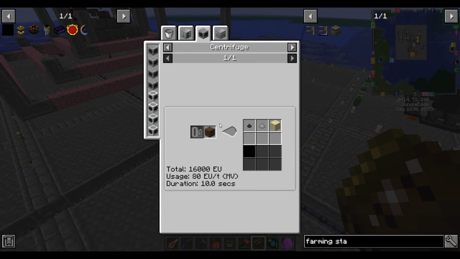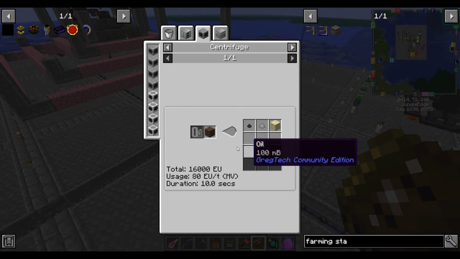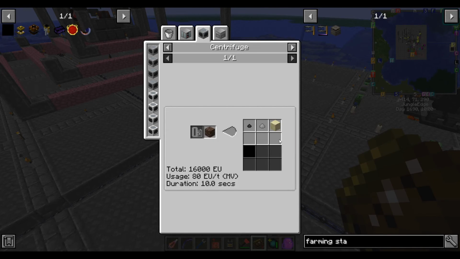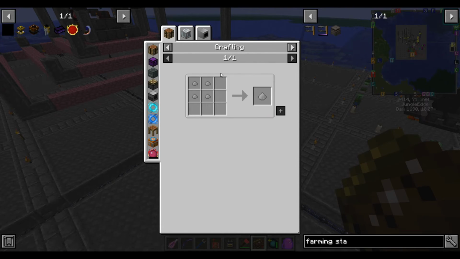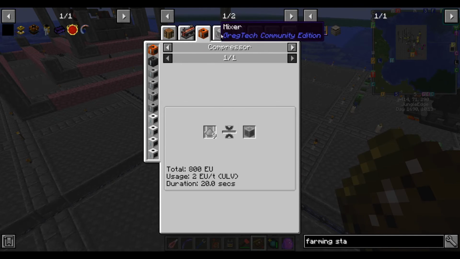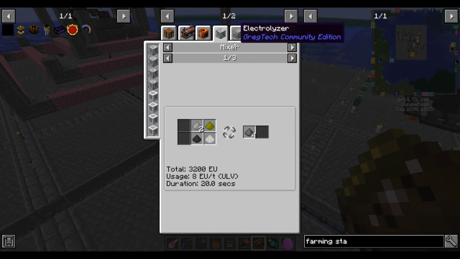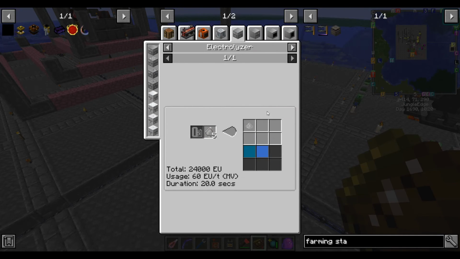What are we on? Number four? The fourth option is to centrifuge soul sand for oil at 100 millibuckets per soul sand piece. And you get the convenient byproduct of a little bit of saltpeter dust. I don't know how much saltpeter I might necessarily need. However, historically I have needed saltpeter and it's been non-trivial. Well, I guess that's for erythium. We will never need that again.